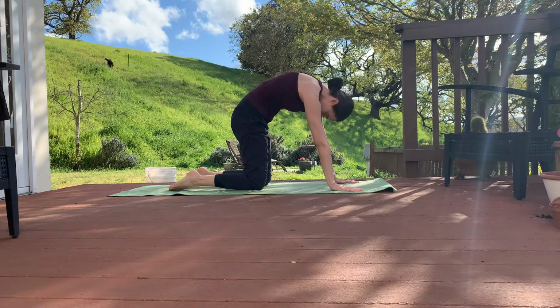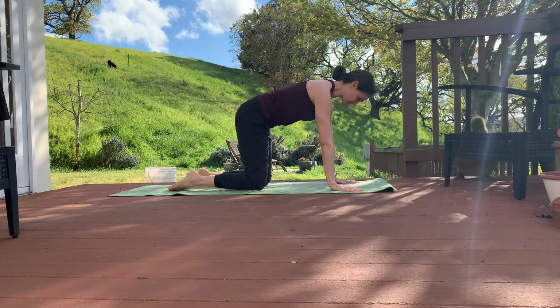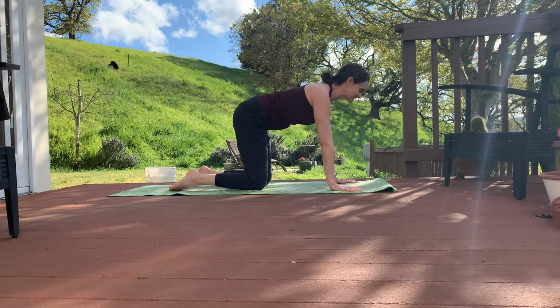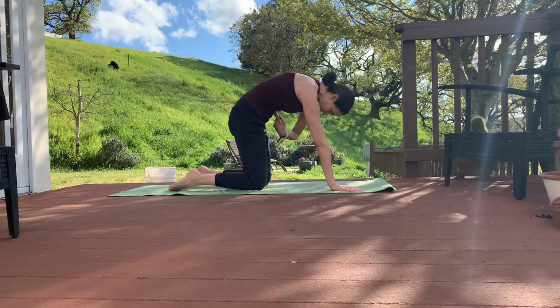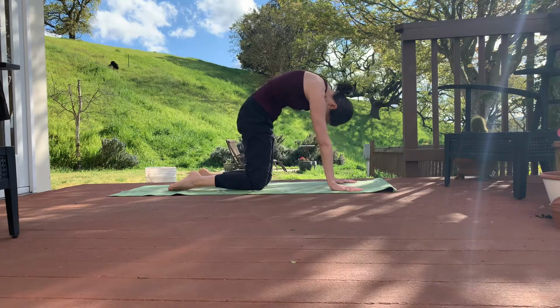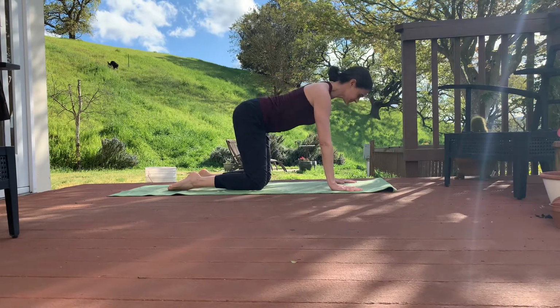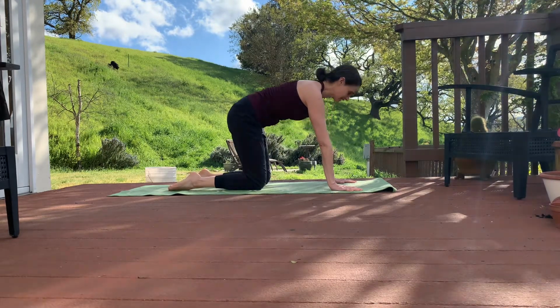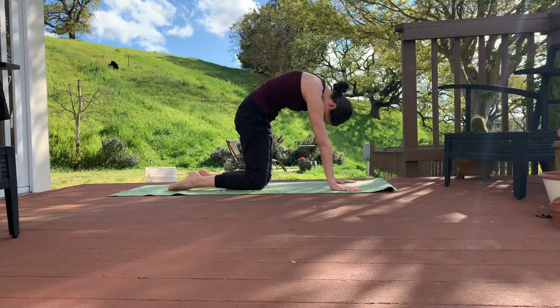Breathe in. And then exhale, go the other direction, opening up the front of the body, the front of the spine. And breathe in. And then exhale, push the floor away, lift the abdominals up. And then reverse. Opening the chest. That's so good. And 1 more time, rounding, pushing the floor away.